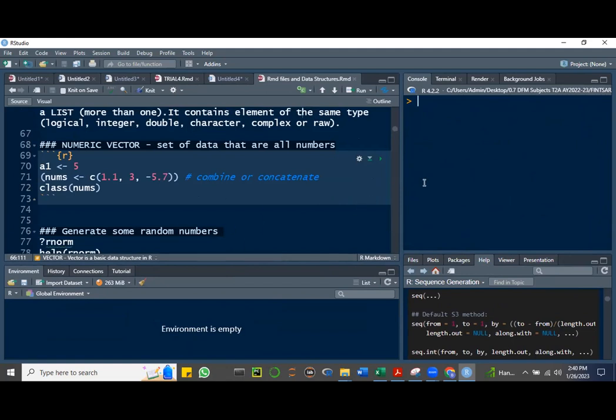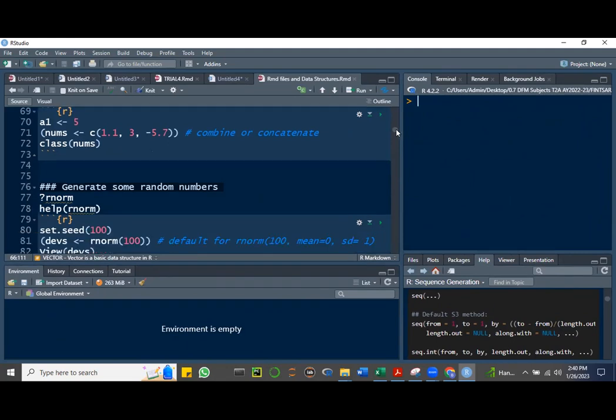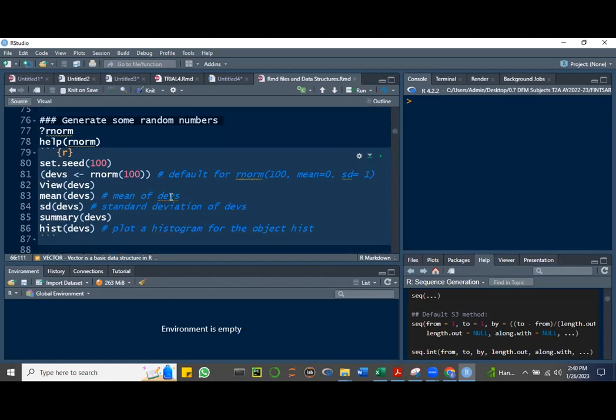So last time we had several examples of generating different types of vectors. One of which is we generated a vector of numerical values using rnorm. We learned that when we use rnorm as a function, it will give us randomly generated numbers that are normally distributed.